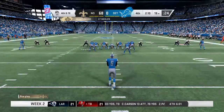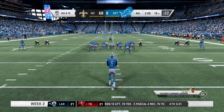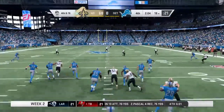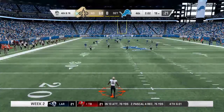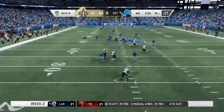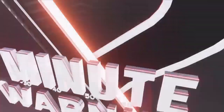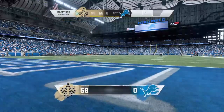One hallmark of good defenses is understanding the game, understanding positioning, and tackling immediately in the secondary after catches. I think we just saw that on display right there. Got to him before he ever had a chance to think about turning it upfield. And he'll be out of bounds right at the 40.